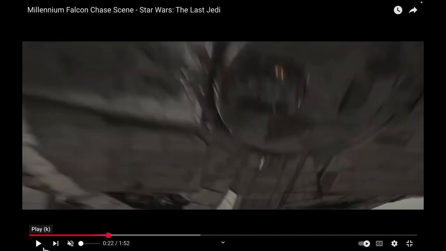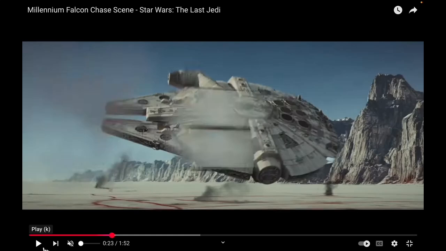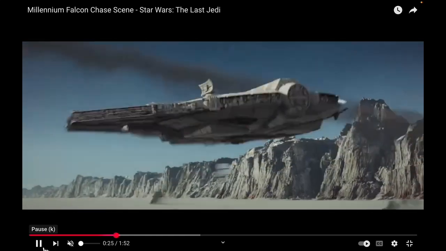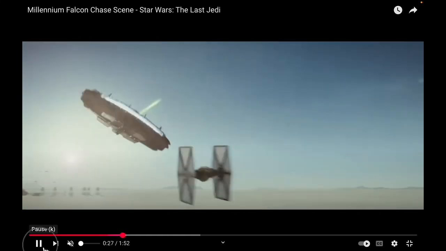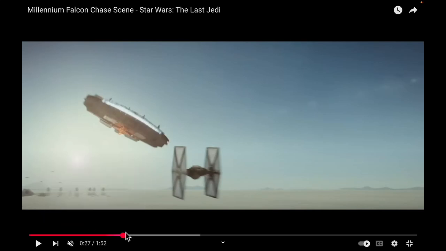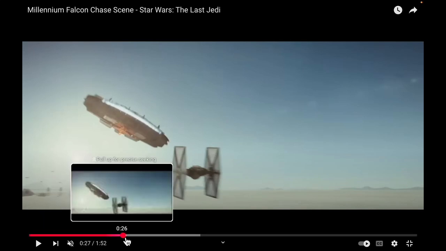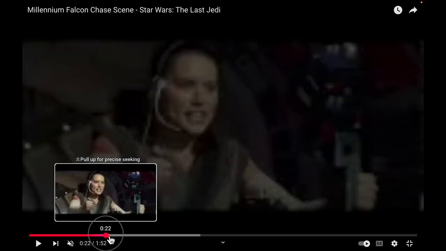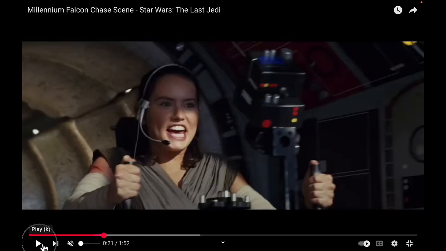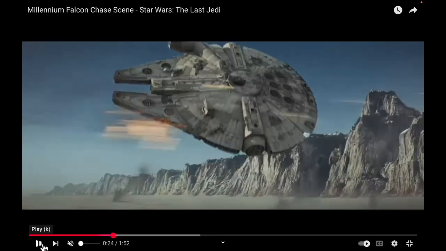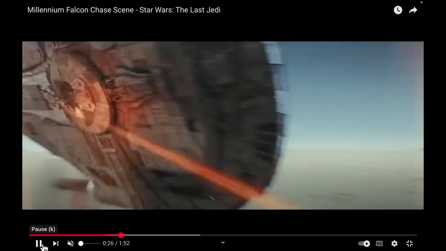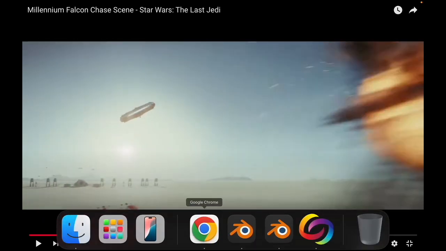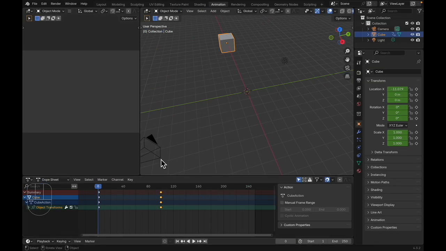So the Falcon shows the bottom face of it to the camera, and then goes out and then shows the top, and then goes back and shows the bottom again, and then flies into the sunset. So that's what we're going to try to animate. It's just going to be a simple illustration to show what you can do with keyframing. There we go. So show the bottom, go out, show the top, come back in and show the bottom, and then fly into the sunset. So let's try to recreate that.